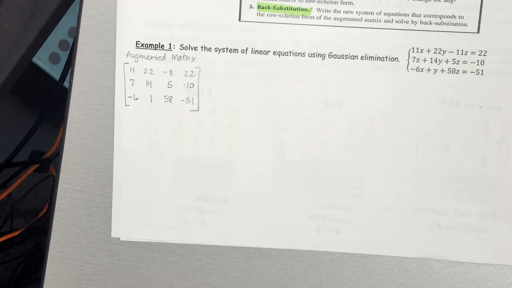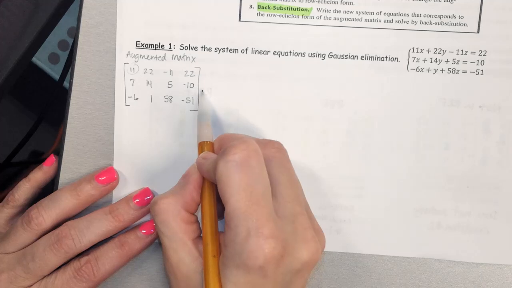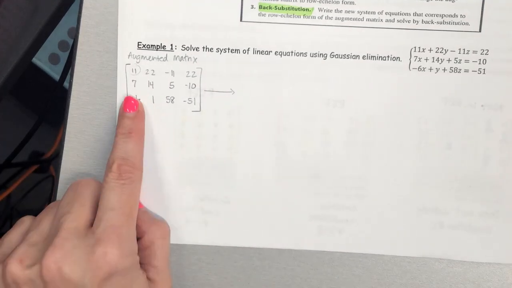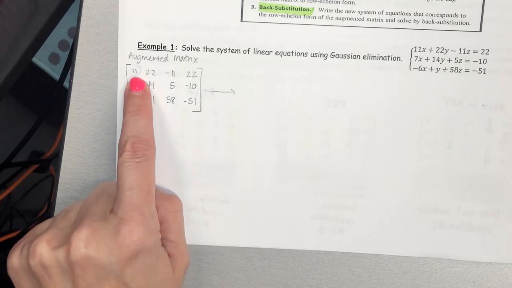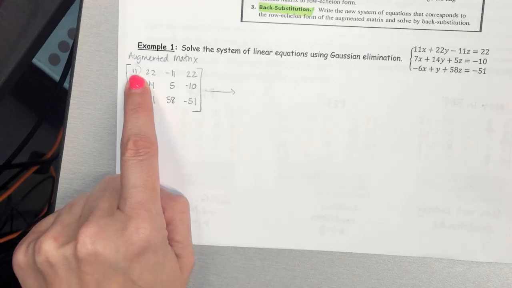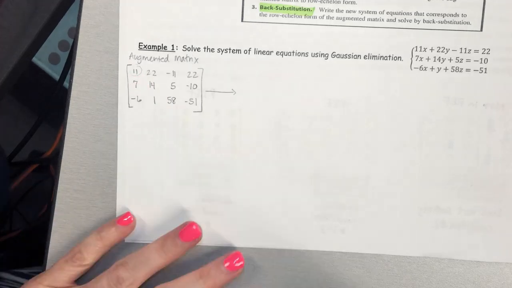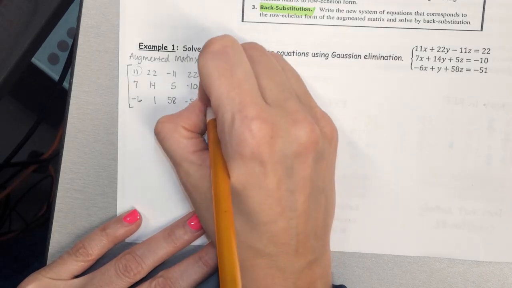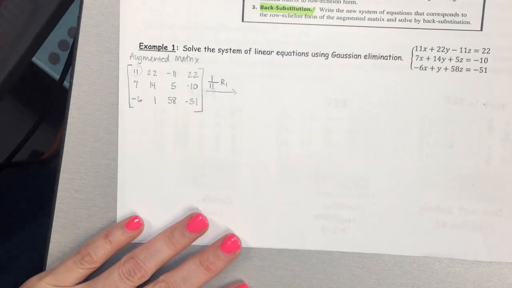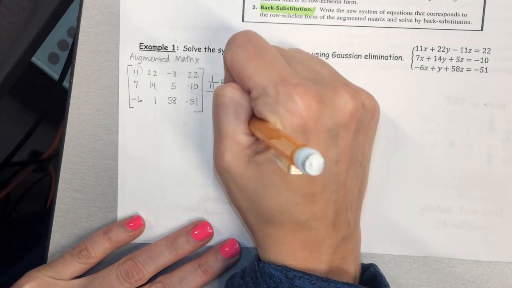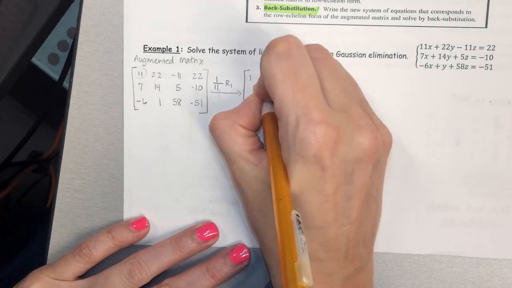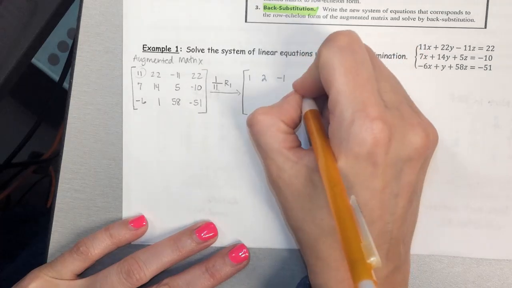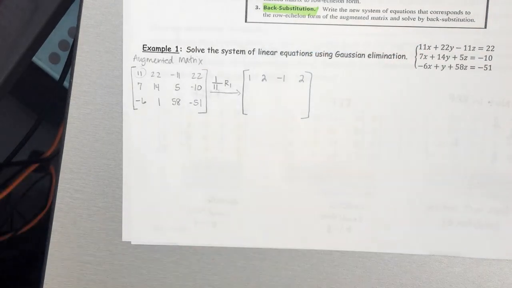So the first thing we need to do is we need to make this 11 into a 1. The first thing I would do is look at these to see if any of those are a 1. If they're not, the way that we get a 1 quickly is to multiply by the reciprocal. So we would take the first row and we would just multiply that by 1/11. And if you're multiplying, you don't have to say that it's going to row 1. We know that it is. Okay, and don't be scared. Look how nice this is going to be. So it's 1, 2, negative 1, 2. Okay, and then I want you to write your other two rows for me.